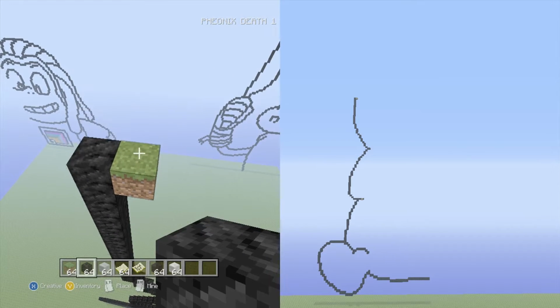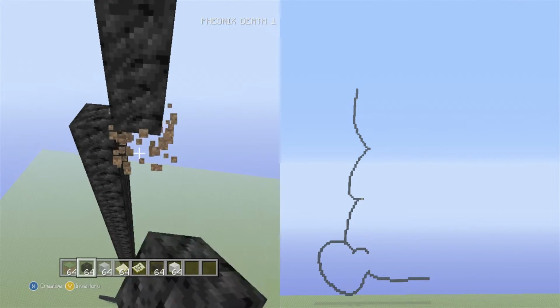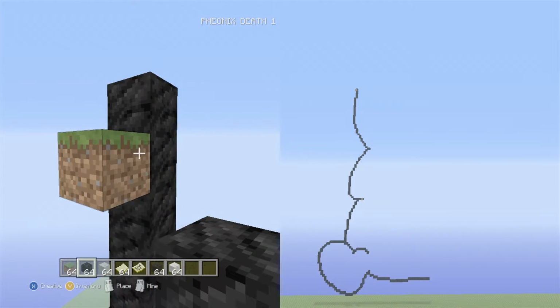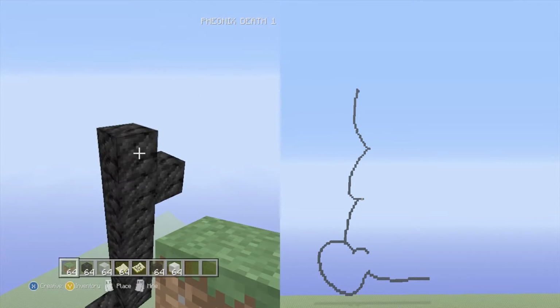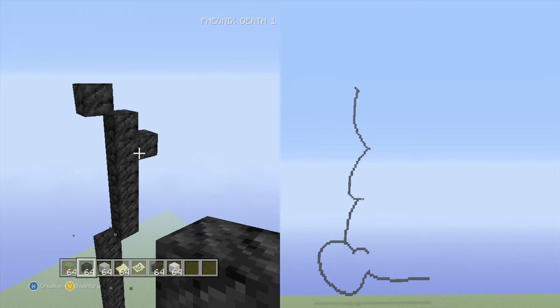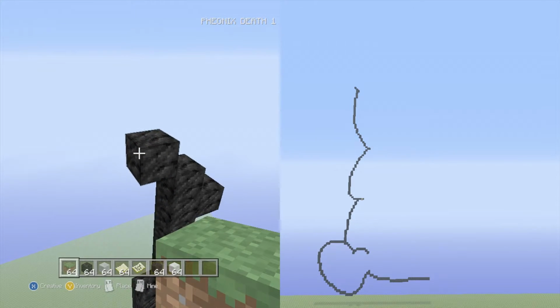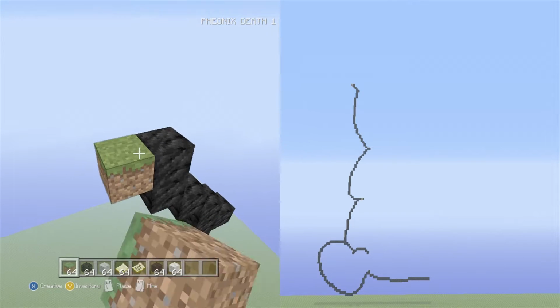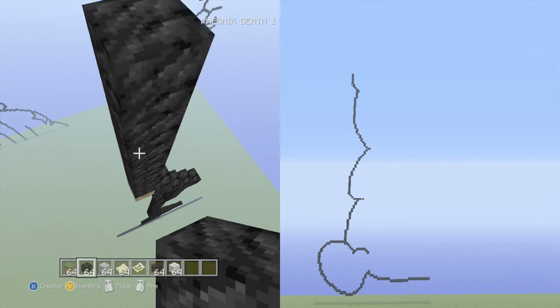6 vertical. 1, 2, 3, 4, 5, 6. And on the 5th block, so this one right here, we're going to put 1 block to the right. And on the top block, we're going to go up and to the left 1 single. And that's where we're going to continue shaping out the ears basically. So after that, we're going to go up and to the left 2 vertical now. Up and to the left 7 vertical. 1, 2, 3, 4, 5, 6, 7.